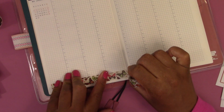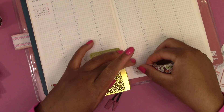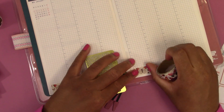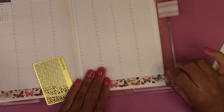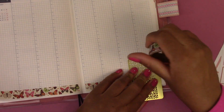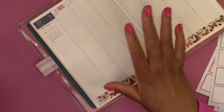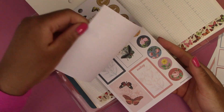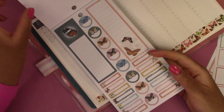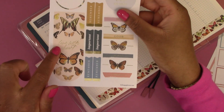I don't have much planned for the first week of January — really just work, and I didn't schedule anything outside of work specifically that first week. In this planner I'm also going to write in my daily tasks to replace my Erin Condren Daily Duo that had an hourly schedule. For the sidebar, I think I might use this sticker with the butterflies that says 'live with heart.' These stickers are meant for the Happy Planner classic size, not the Hobonichi Cousin, so we'll see how it fits.